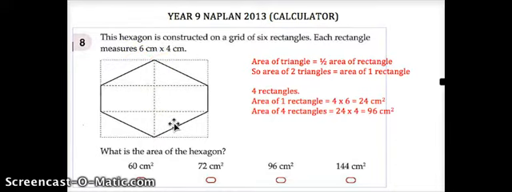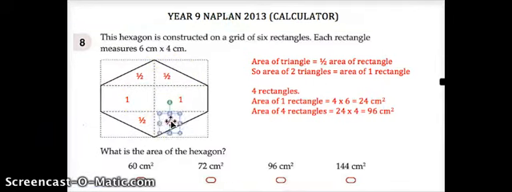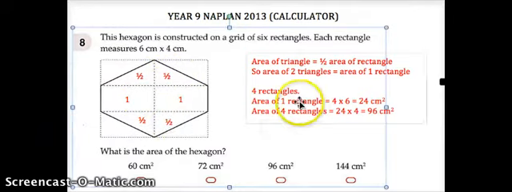So we know that we've got the equivalent of 2 triangles here makes 1 rectangle, 2 triangles down here makes another rectangle, and so that's 2 rectangles altogether. This is another rectangle, that's 3 rectangles, and here we've got 4 rectangles. So again, we've got 1, 2, these 2 halves make 3 rectangles, and down here these 2 halves make the 4th rectangle, so 4 rectangles.